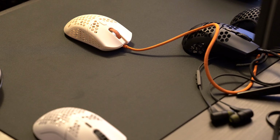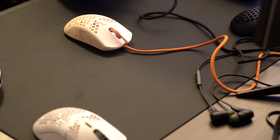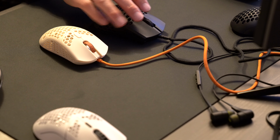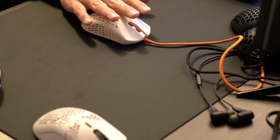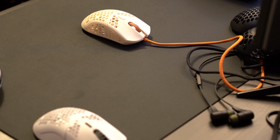But overall, I would say the mouse is absolutely great. Build quality on it is great. The cable is great. I did not talk about the cable on the MM710. I'll go back to that, actually. The cable, you know what, I'll wait till the end and I'll go through all the cables so we can compare them. The only problem is the size on this, and if you can get past the size, then it's all good.